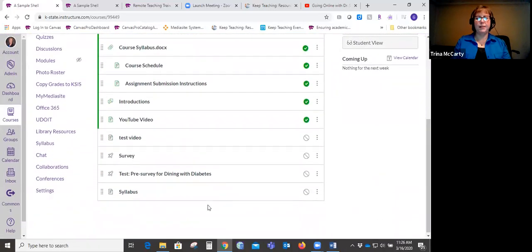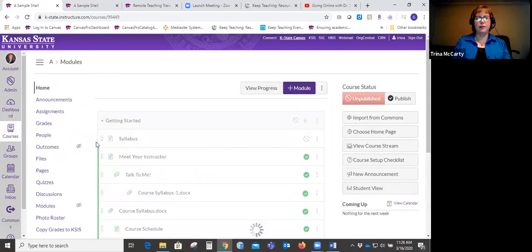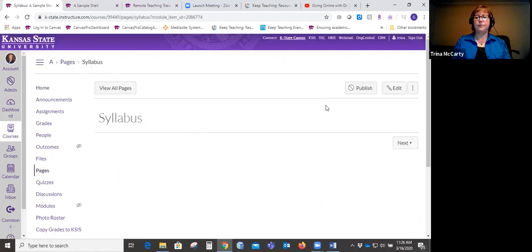Again, it populates at the bottom here. I'm going to go ahead and drag it up now so I don't have to do it later. So I'm going to put it right at the top here. So it is just creating it by topic. There's really nothing on the page. So you have to go back to the link, click on it. Now we're going to go ahead and edit it. We're going to write into it.